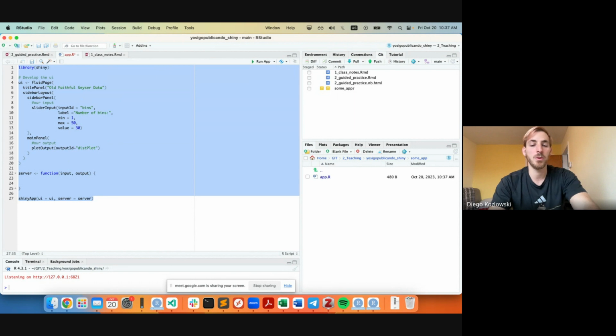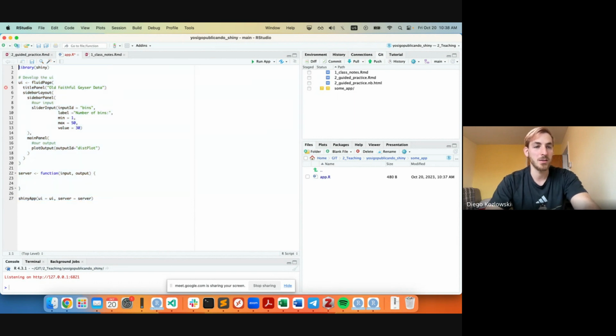But if I remove the comma, okay, now it's showing me the problem, right? But sometimes, if I add a parenthesis here that should not be there, well, this is a good example. I added this parenthesis. This is not going to work, but the mistake is shown at the end.